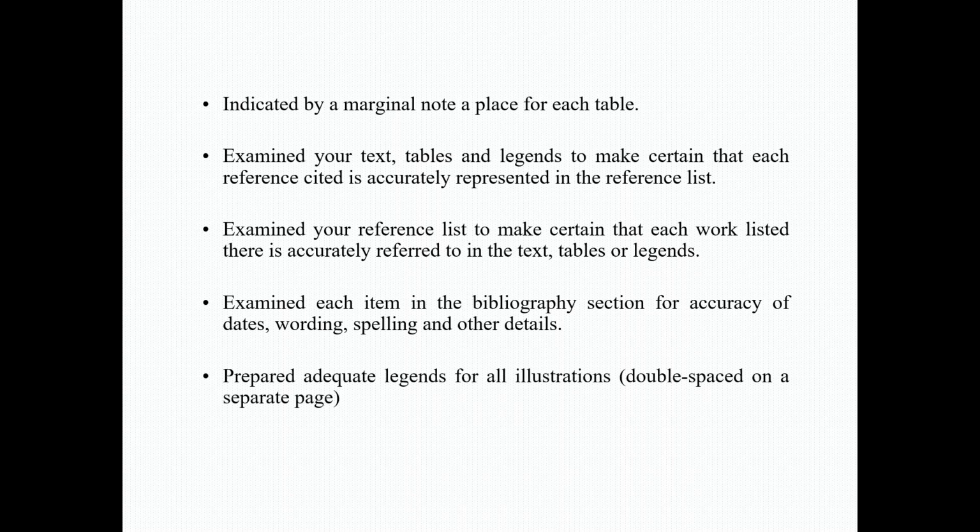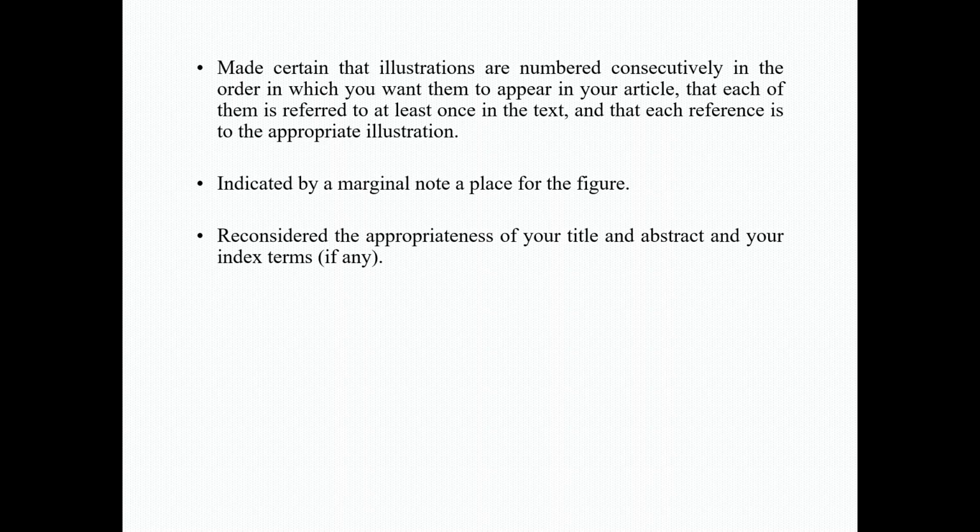Prepare adequate legends for all illustrations, double spaced on a separate page. Make certain that illustrations are numbered consecutively in the order in which you want them to appear in your article, that each of them is referred to at least once in the text, and that each reference is to the appropriate illustration. Indicate this by a marginal note for the figure.